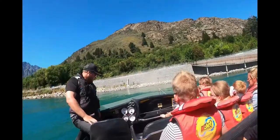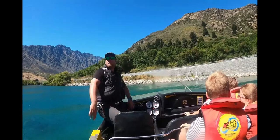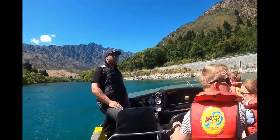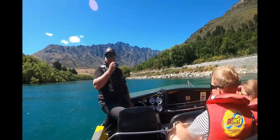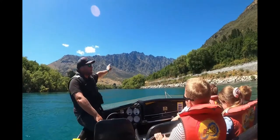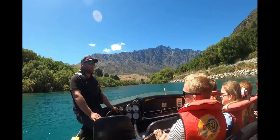Awesome. Righto guys, so we've just covered a really small portion of Lake Wakatipu, dropped down underneath the Kawarau Falls Dam, and now we're down here onto our first river today, the Kawarau River. Now we're going to follow this one down towards the Remarkables mountain range. You can see out in front of you, but if you follow that mountain range down to the left hand side where that finishes, that's where we're going to find our second river down there, the Shotover.